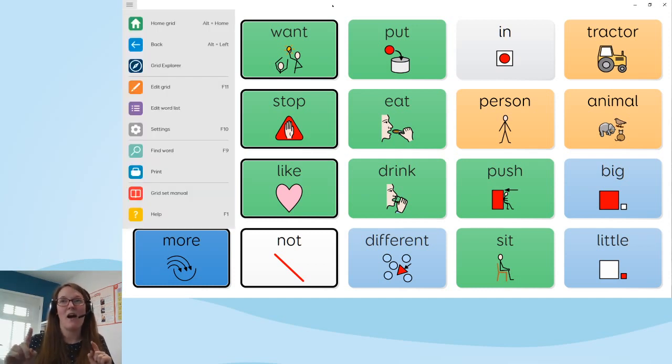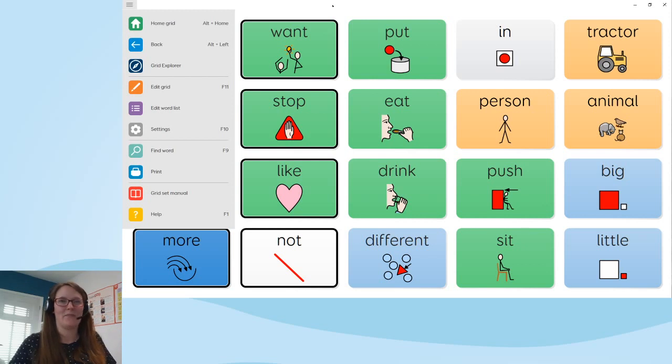So I'm going to show you one more example now, and I'm going to show you an example for an older learner. So let's move our farm out of the way. So I know that some people using SuperCore are older. So the activity that I've chosen is nail painting.